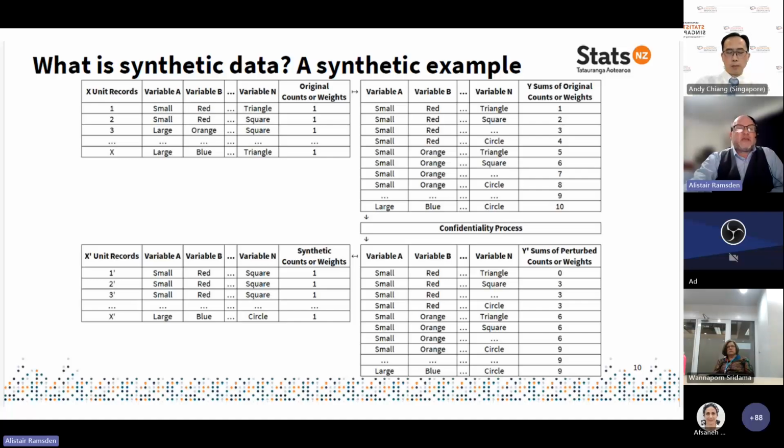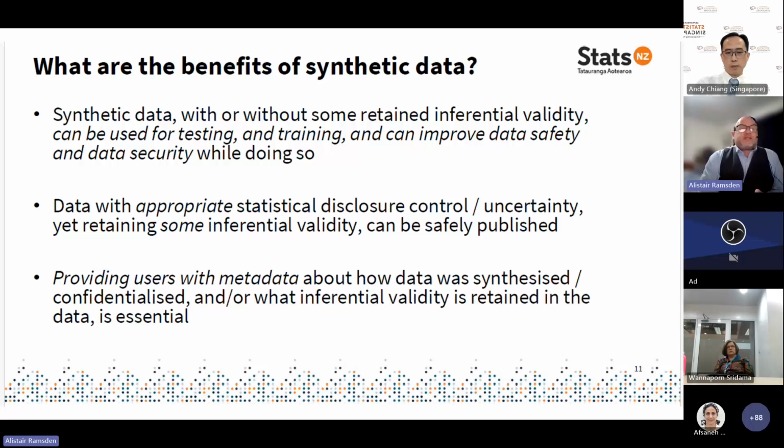So, benefits of synthetic data. It's very useful for testing and training with improved data safety.